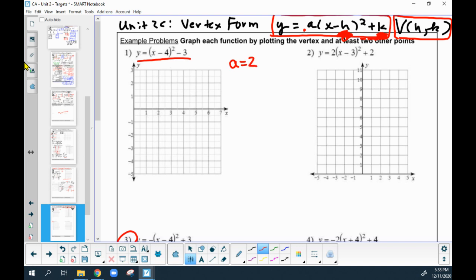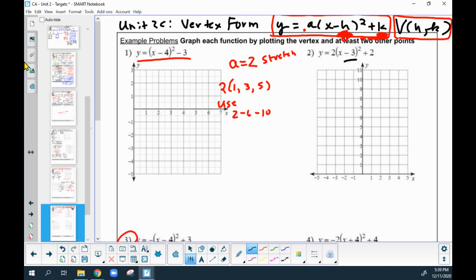A is a 2. So that means I know there's going to be a stretch. So when I'm counting my points, instead of using this 1, 3, 5 method we've used before, from point to point to point, we're going to have to multiply it by 2 because there's a stretch, so I'm going to have to use 2, count 6, count 10 in order to get what I need. I'm not going to be using the 1, 3, 5. So let's use the beauty of this equation here.